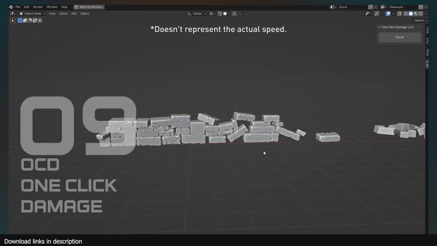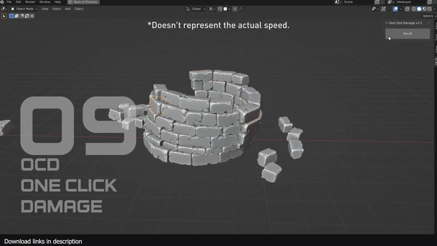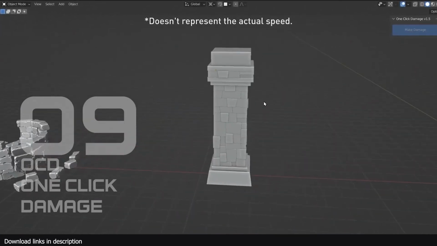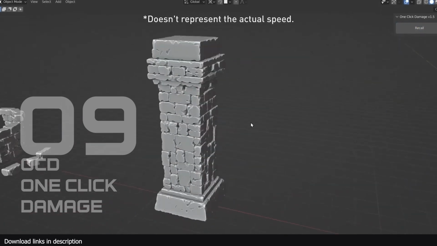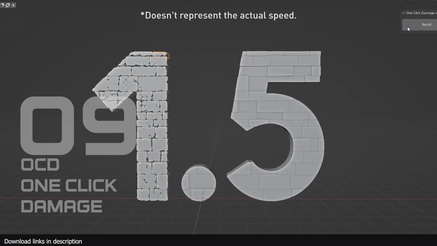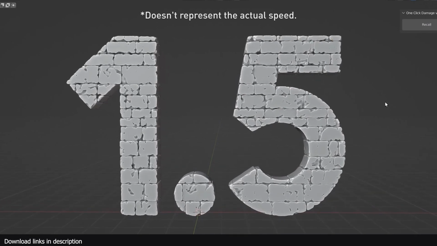Number 9, OCD or One Click Damage. If you hate generators, I would like to see you try adding this level of detail to anything without using an add-on like this. And try to make every damage detail you add unique and fitting with other details like this add-on does. Also, while at it, name me a scene that would not take advantage of the damage detail this add-on provides.